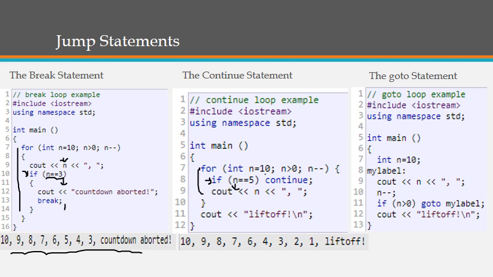When n is 5, it will test, and the statement within the if, when the condition is true, is continue. So continue just jumps to the beginning, as already explained, of the for loop, because the end of the for loop is still not met, but it does not execute all the other sub-statements that follow. So 5 would not have been printed, and then you have 4, 3, 2, 1, and so on. So this is what would have printed.